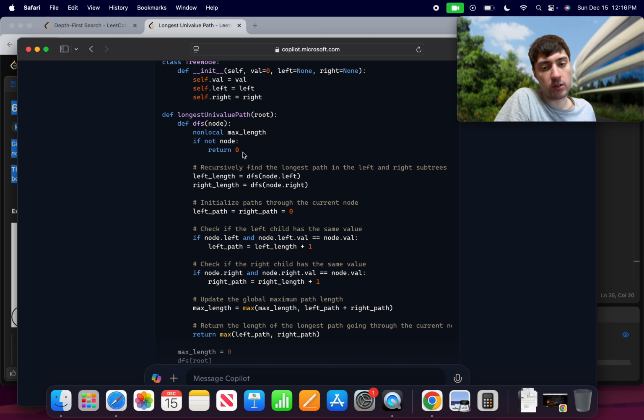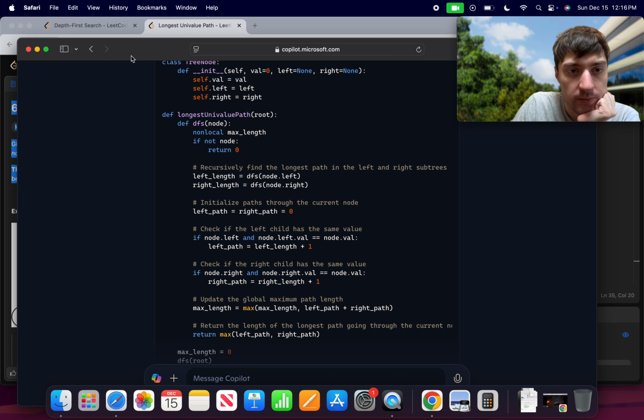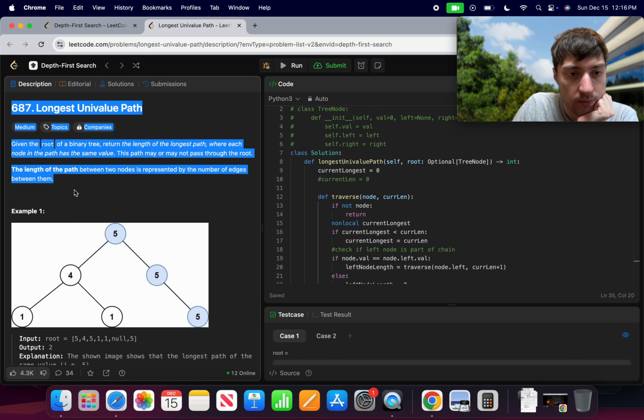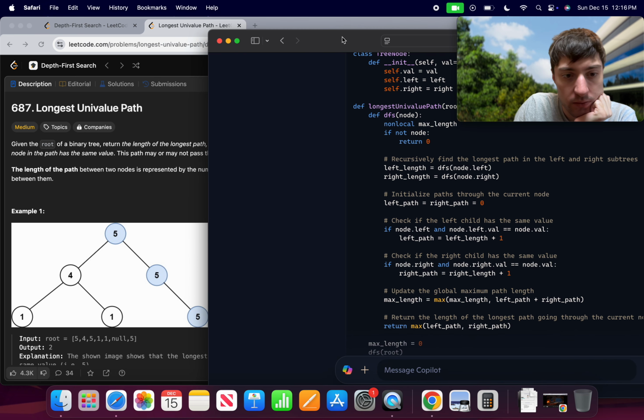Recursively find the longest path in the left and right subtree. So I'm going to go down and I'm going to see, let's say that this is 4 and this is 4.